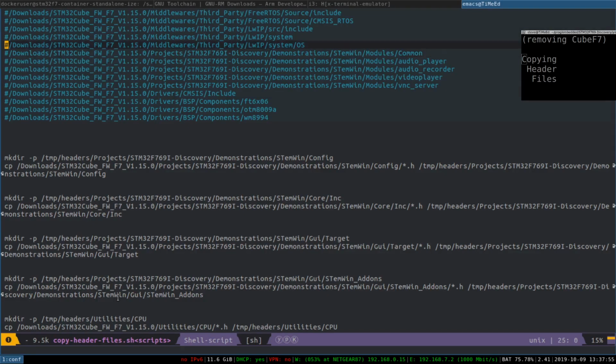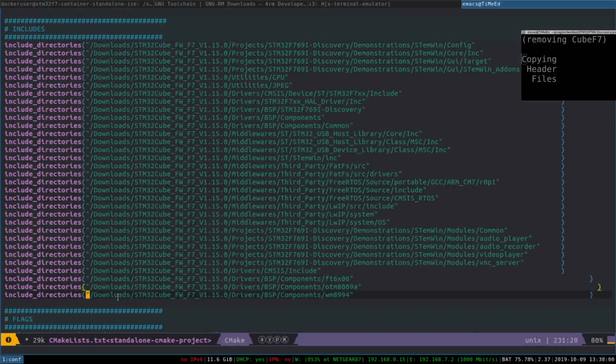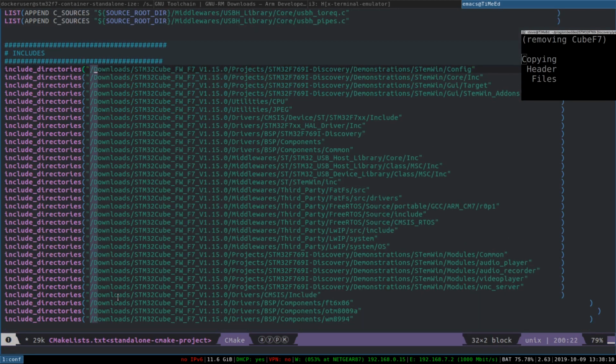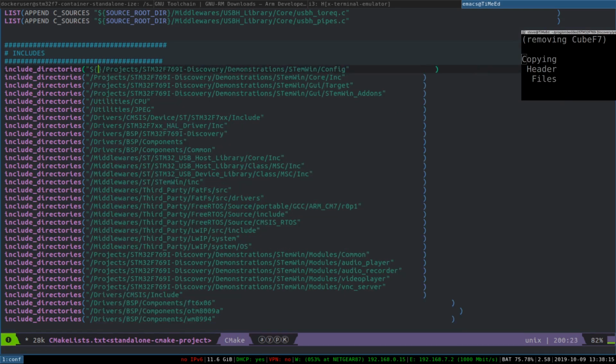Now in the CMake lists, I can change the prefix here. What do I want it to be? Source root dir / headers.